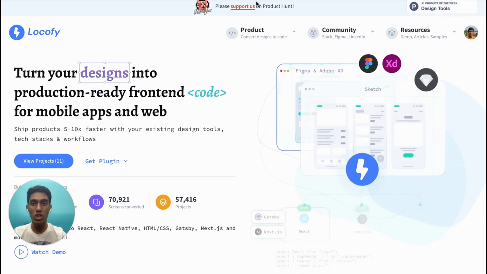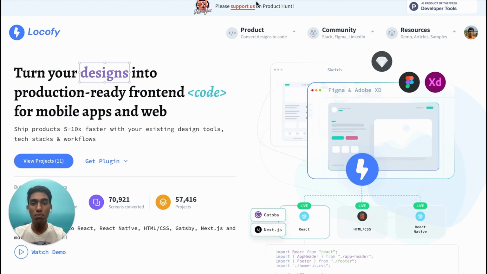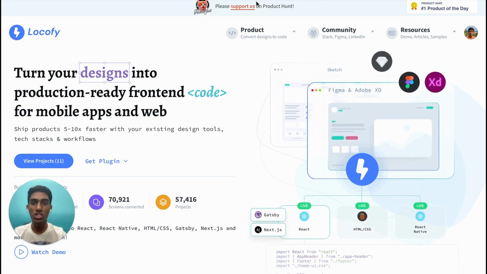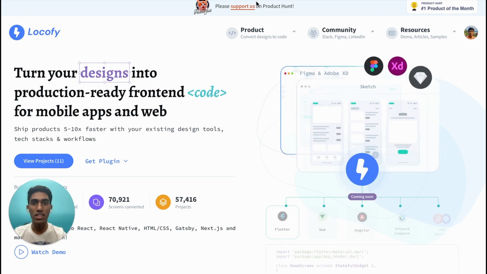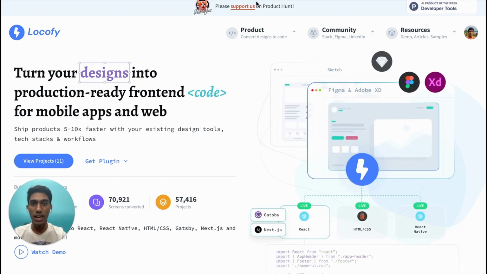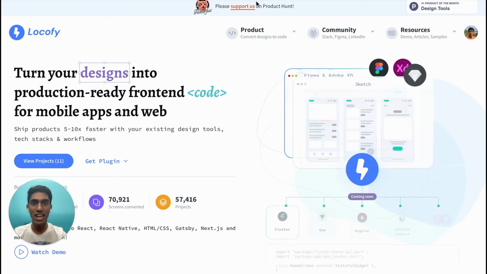So, in this video, we'll learn how you can convert a simple Figma design to a functional app using Locofy, then generate React Native code using it, and use Gifted Chat, a chat UI library, and finally make it all functional by integrating Firebase to it. Whether you're a complete beginner or an experienced dev, this video is perfect for you. So sit back, relax, and let's get started.